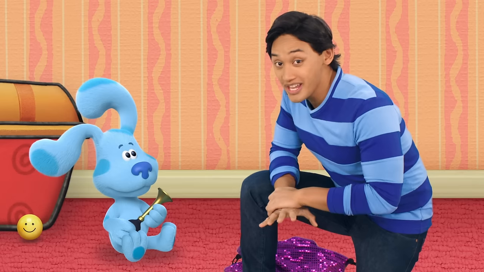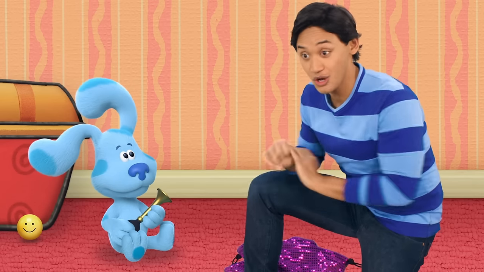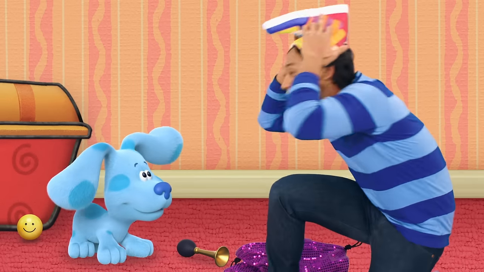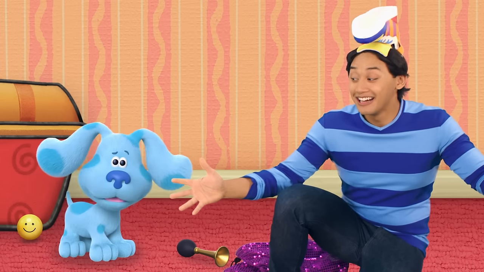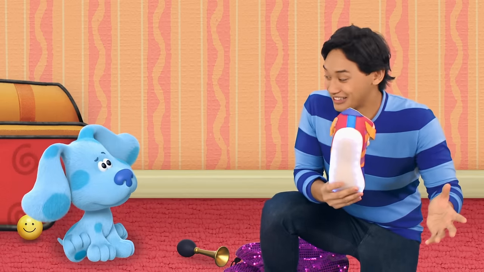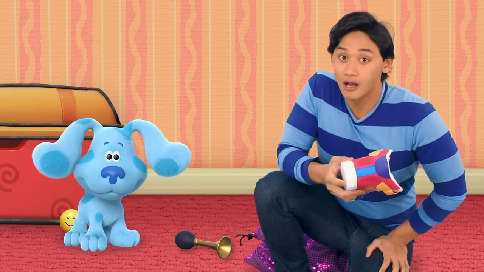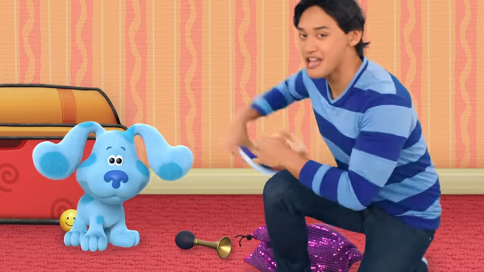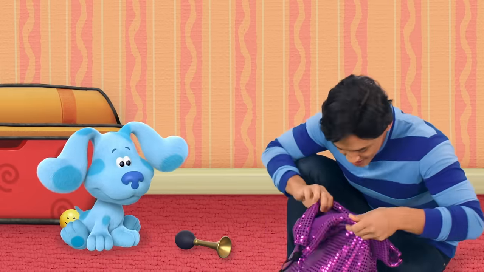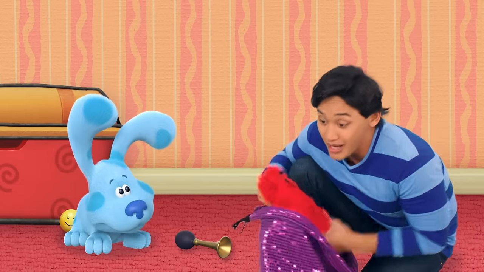Hey, Blue. We are going to try to make you laugh. Okay? Here we go. Shoe on my head! Hey! Shoes on my head. What's up with that? Well, let's see what I have in my sack of silly stuff. What about a silly red wig? Whoopsh!